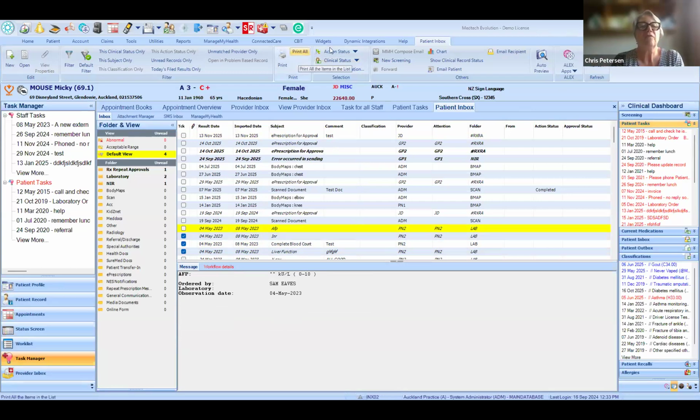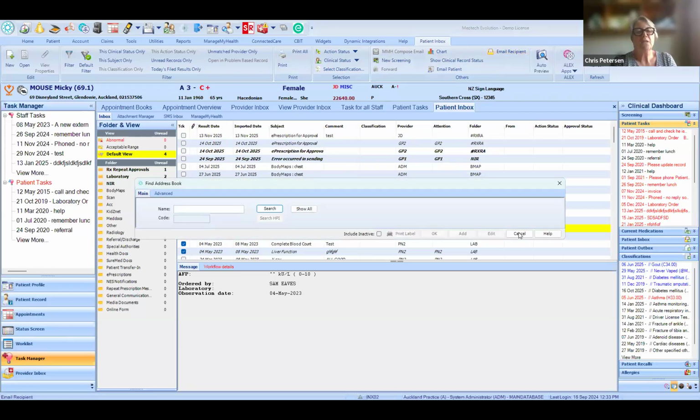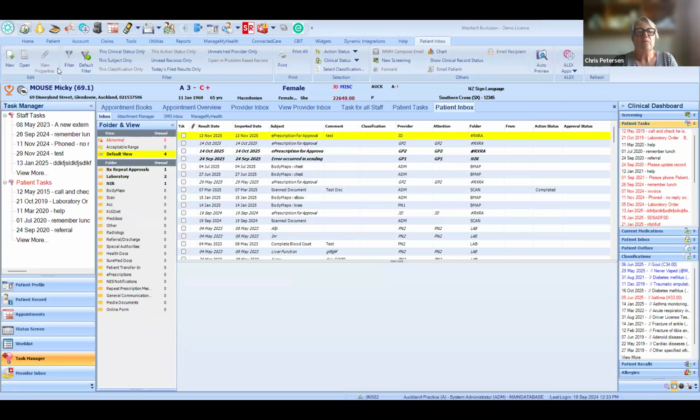Now, this is going to depend, obviously, on whether our patient has an email address in the F3 screen. So we'll see when they click on that, probably doesn't.